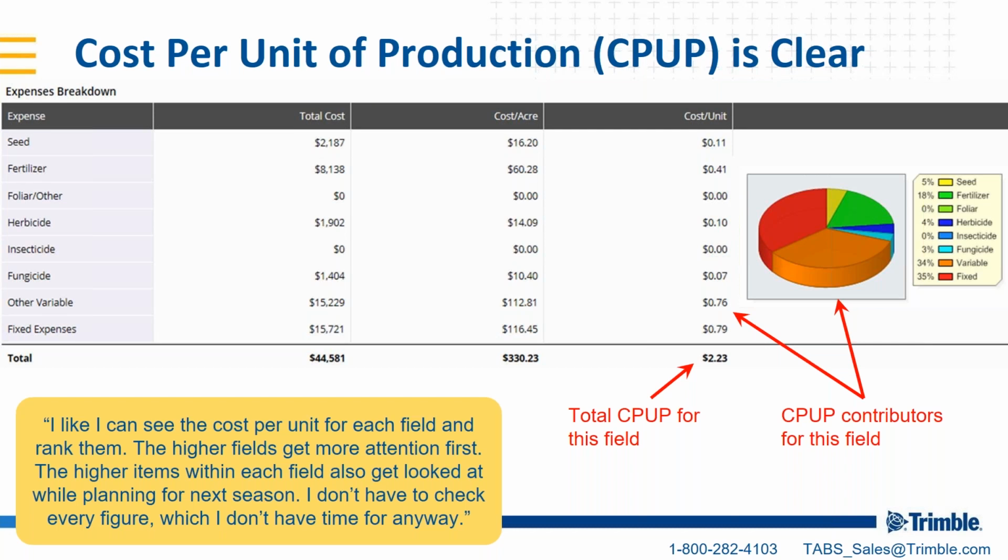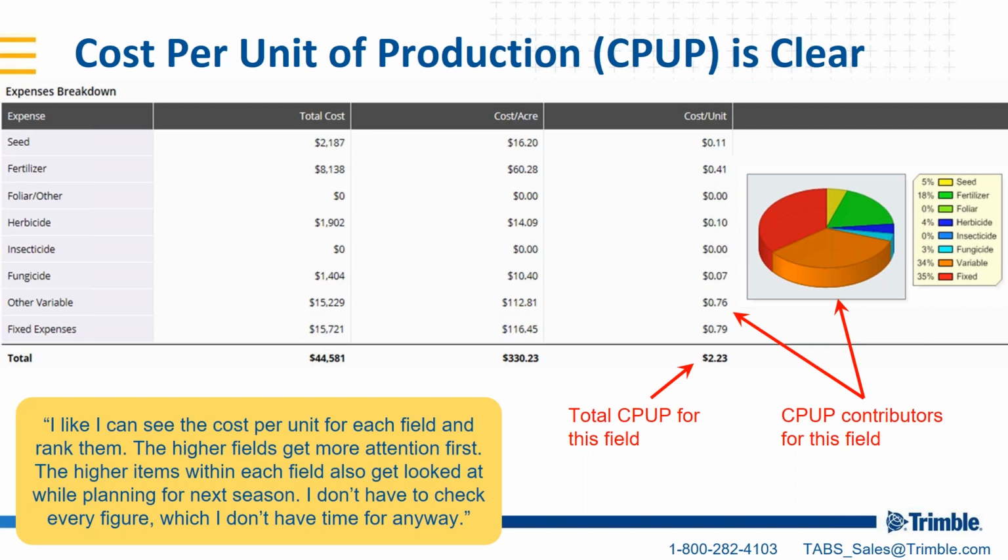There are some things that don't contribute to cost per unit of production in terms of decisions, but just like your favorite truck factory measures its cost of unit production on a per truck basis, we see that with increased competition and what's happening with the prices of both inputs and at the commodity end, and as grocers start to consolidate as well, there will be more and more pressure on this, just like we've seen in many other industries.